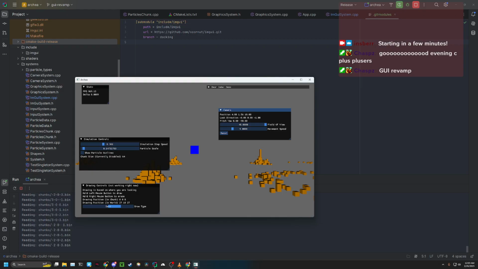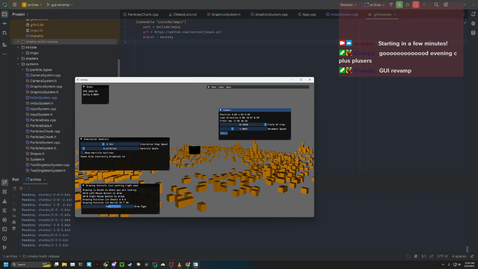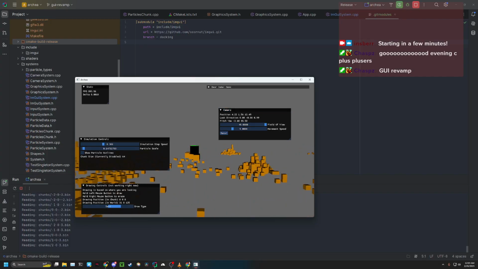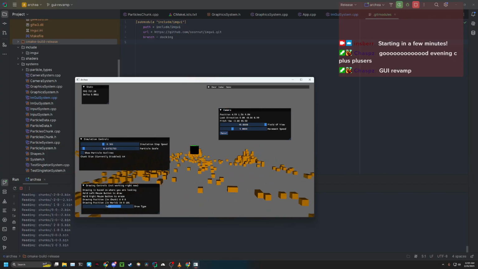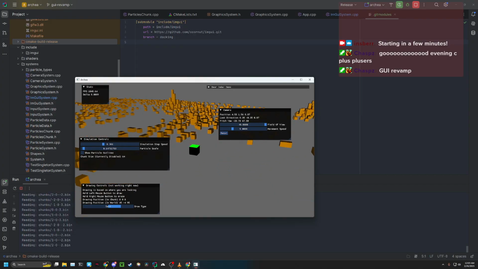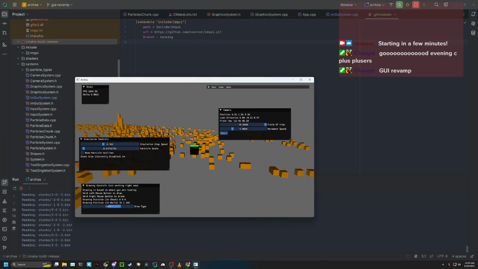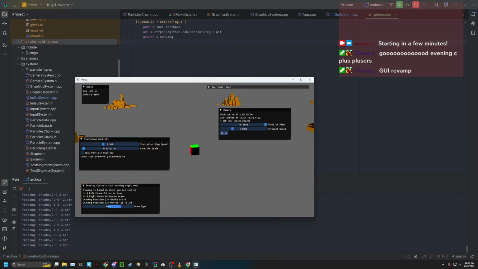This is negative Z, but in terms of the simulation, it's all under this impression that everything's this way. I believe these are negative chunks.